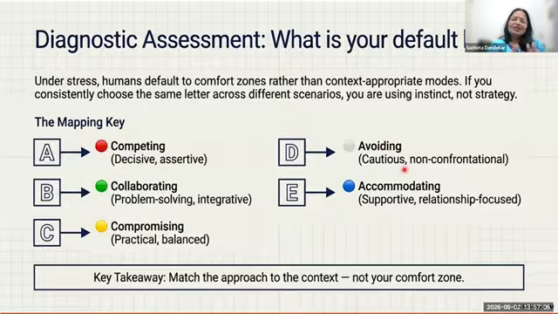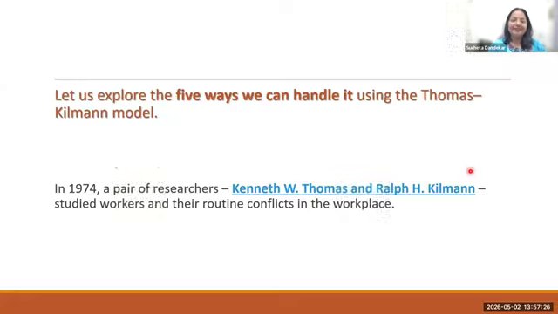All right, so keep that. There's nothing like right or wrong. There is nothing like this is the situation. But what you need to know is you are this kind of a person. How can you move or change or shift as and when things happen? And this is what we are going to explore subsequently. So, we will explore the five ways we can handle conflict using the Thomas-Kilmann model.